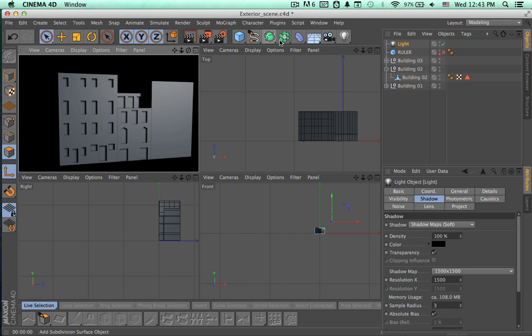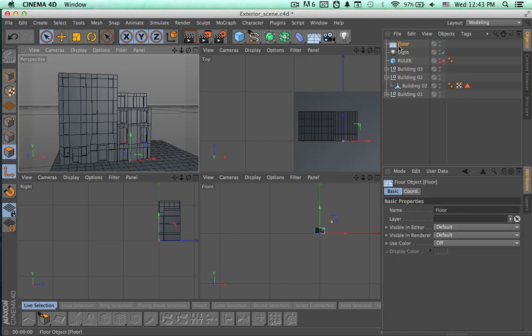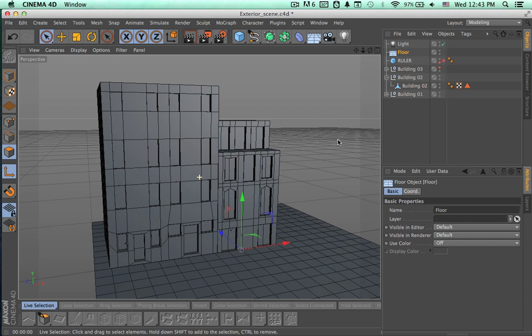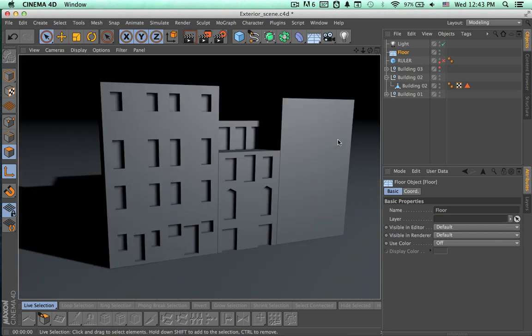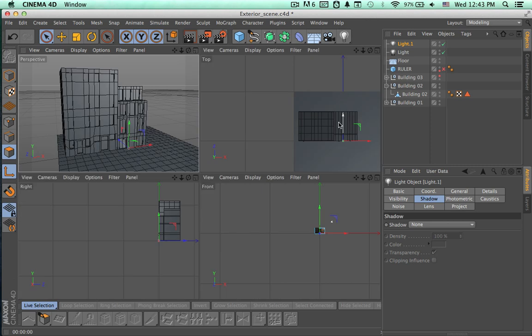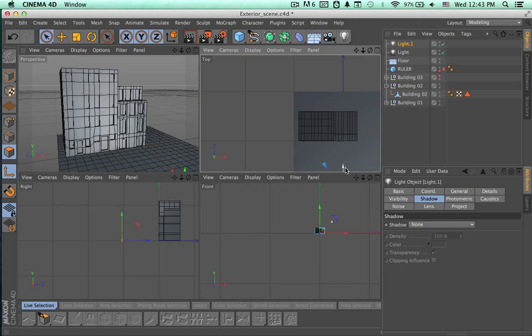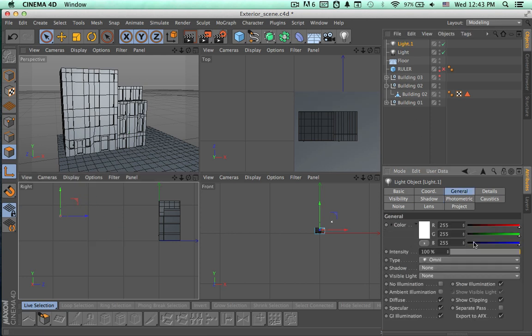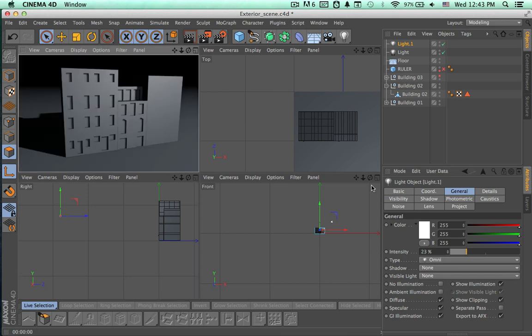Now let's add a floor to see this better. We're going to add a second light just to fill the scene, so the scene doesn't look too dark. And I have to mention that this is not going to be our final lighting.